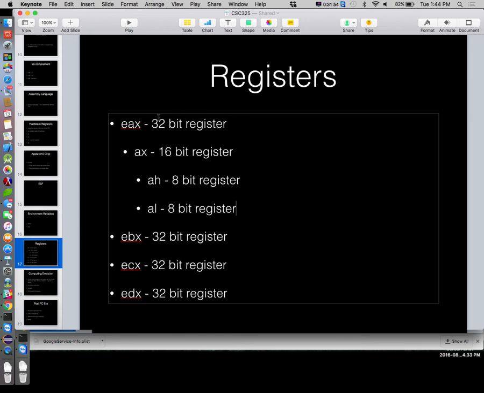So what do I mean by bit? 32 bits or 16 bits or 8 bits. What do I mean by all that? Go ahead. How much you can hold. Okay, how much I can hold in terms of what? In terms of their maximum value.